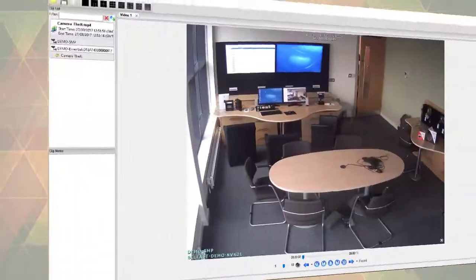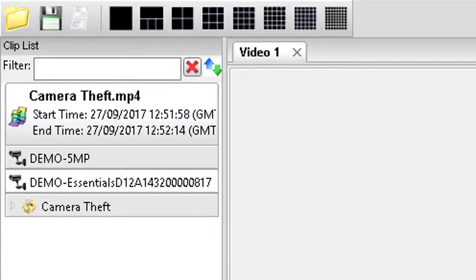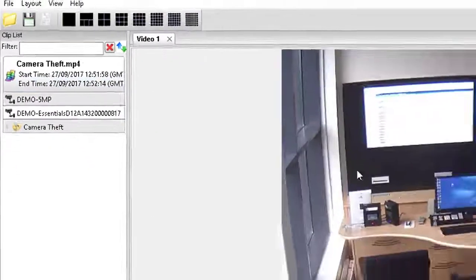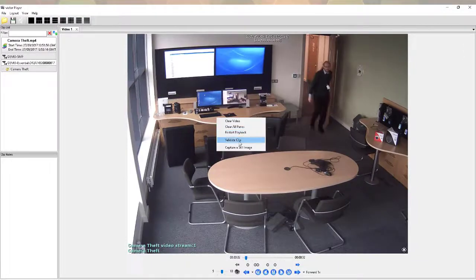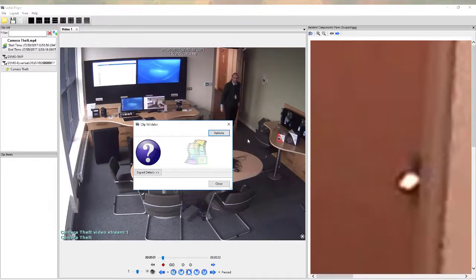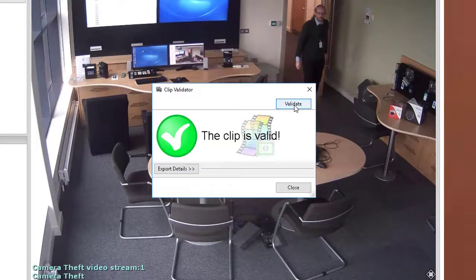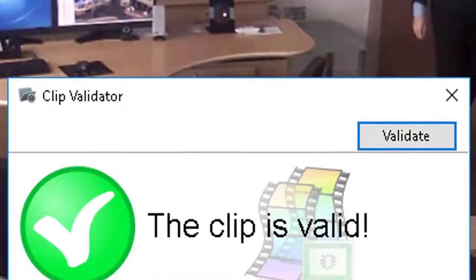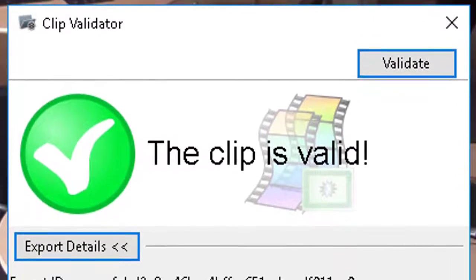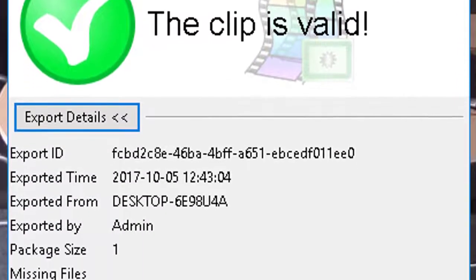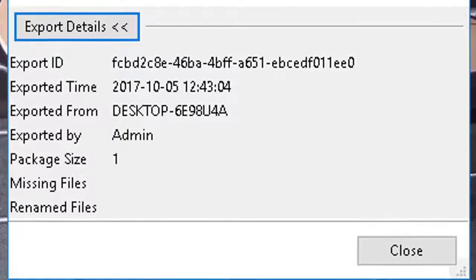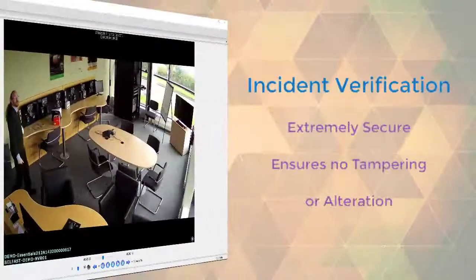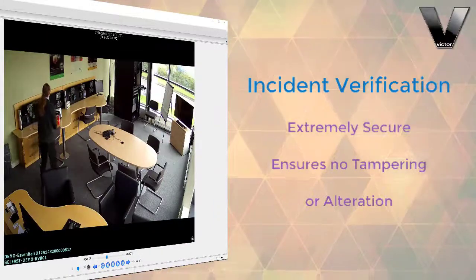Incidents can also be validated from within Victor Player by dragging the incident or any of its clips into the main video window, then right-clicking and selecting Validate Clip. While this is the same process typically used for verifying exported clips, in the case of an incident, the same function validates the entire incident. Note again that if individual clips which were imported into the incident externally had associated passphrases or key files, these are subsumed into and superseded by the high-level incident security and authentication which is effected upon export.